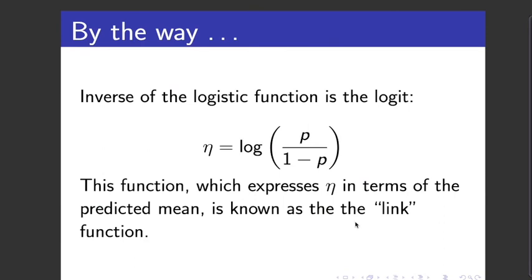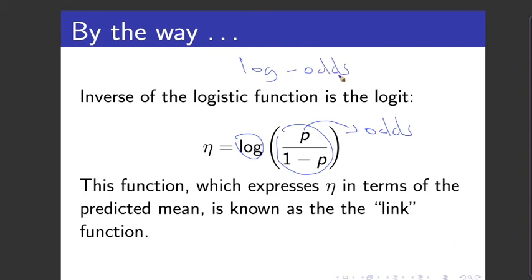And by the way, as it says on this slide, the inverse of the logistic function is the logit, which is log of p over 1 minus p. This happens to be the odds of success, and the fact that we have a log in front of here, they would end up calling this the log odds.